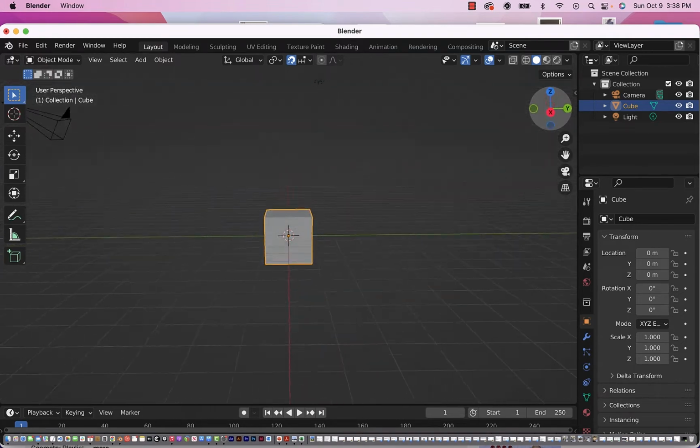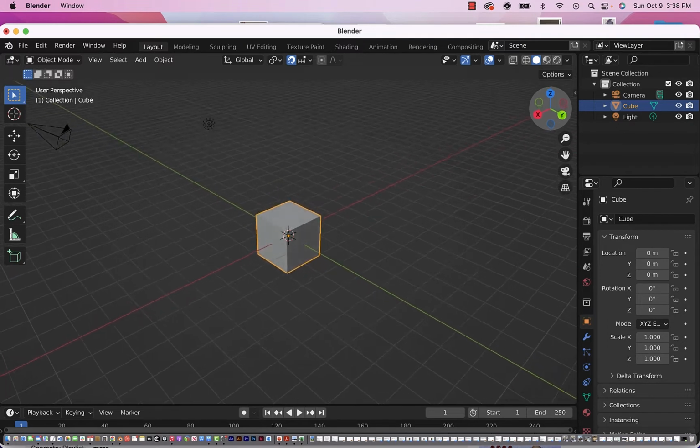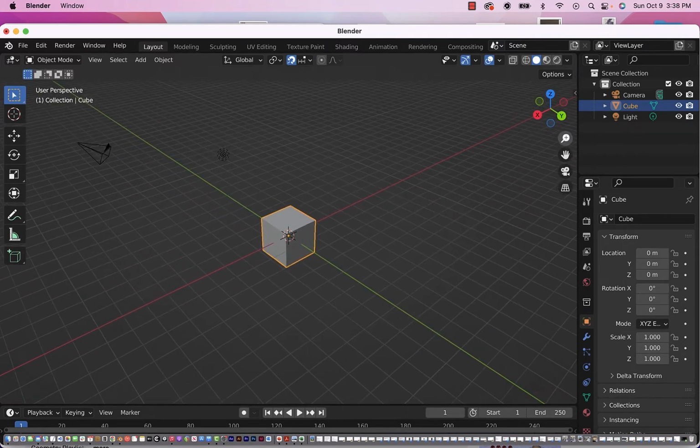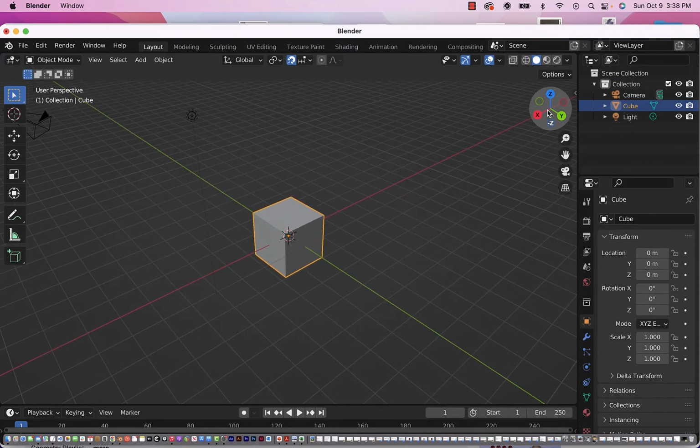So again, if you don't have a 3-button mouse with a scroll wheel, I recommend getting one, but if you don't, this is plenty. A lot of control is over here. See how I'm plussing and minusing and moving this around.